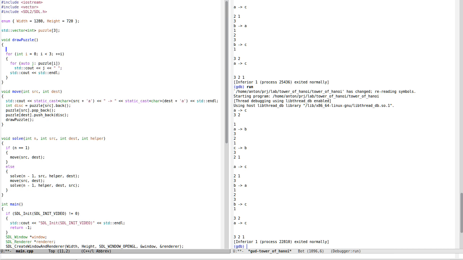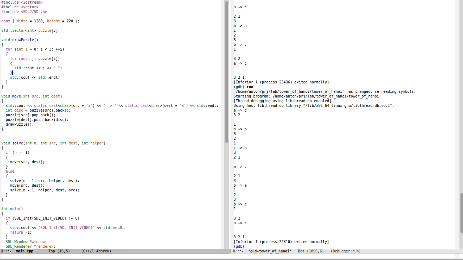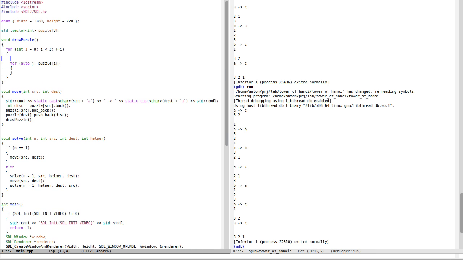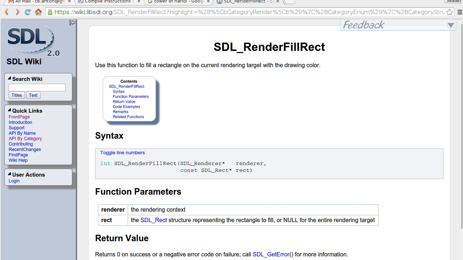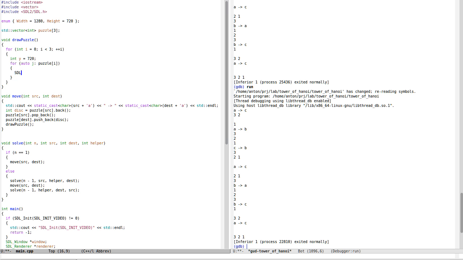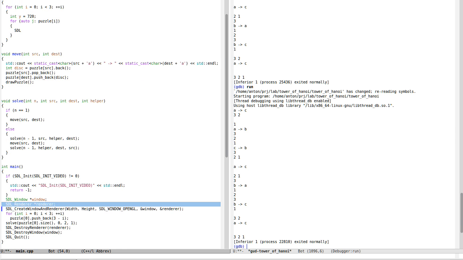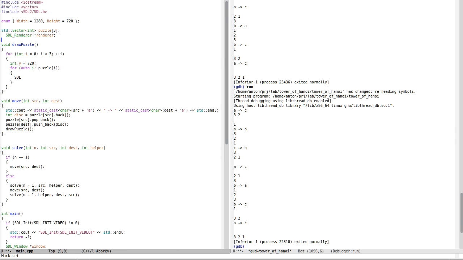Now I want to draw something here, so I need to draw it here, right? So here it is, counter int, let's say it's y, and y we start from 720. So now I can do SDL render fill rect, and this renderer is actually going to become a global variable.